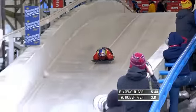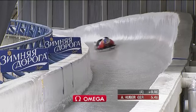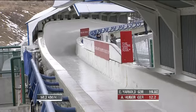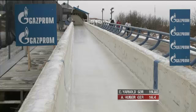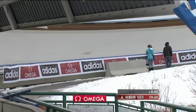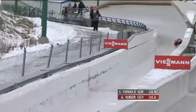Anja has decent start times, usually among the best, and a 5:46 here is the 4th best. I'm still a bit in shock that Michelle Steele has the fastest start time. That's incredible. So Anja Huber getting ready for the Olympics, hoping to do as well, if not better, than her silver medal in Vancouver. Also getting ready for an even bigger event after the season.